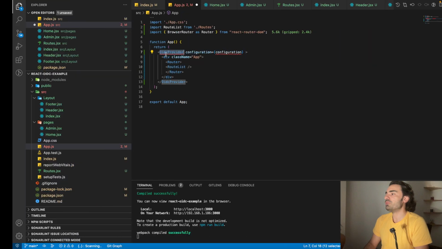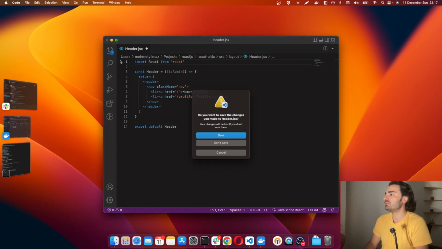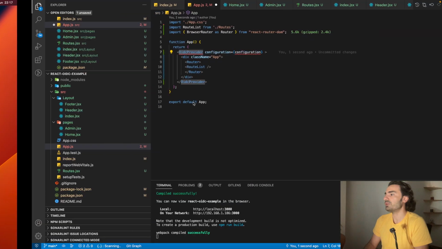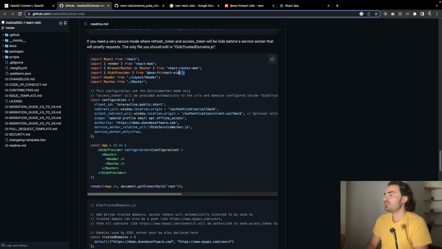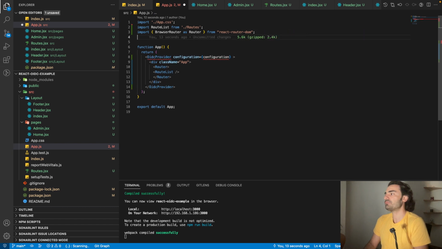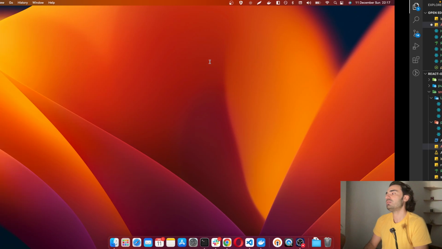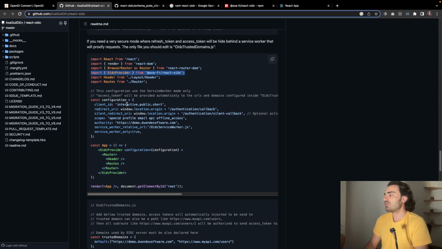We need to import, let's close this one. Okay. We need to import this component from the package like this. We need to pass the configuration to the component here.